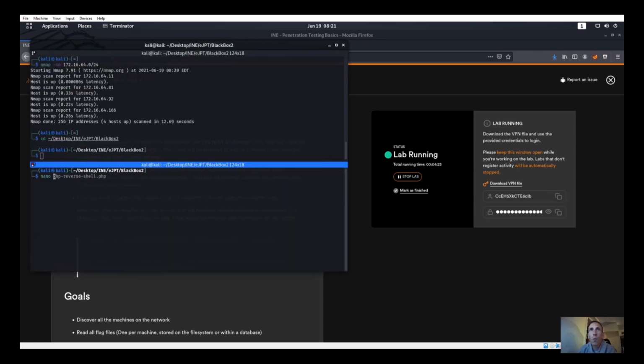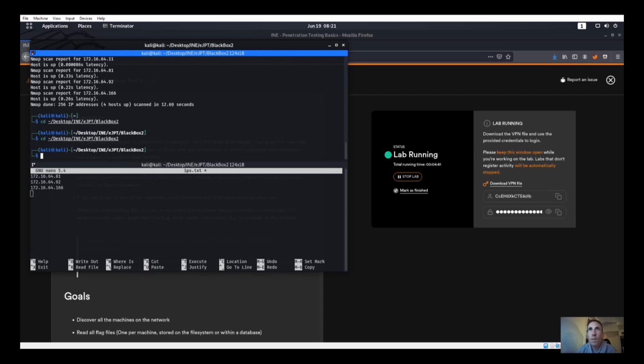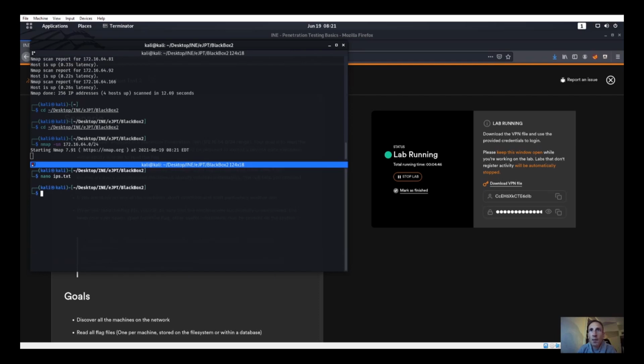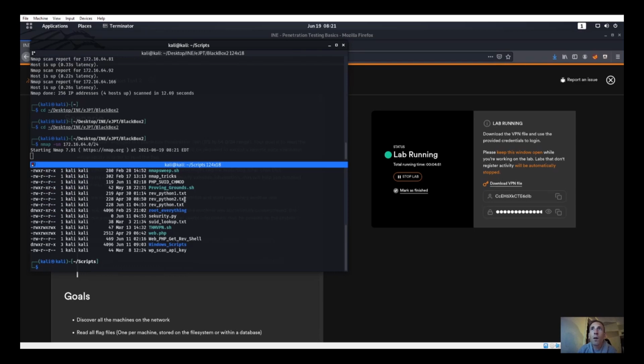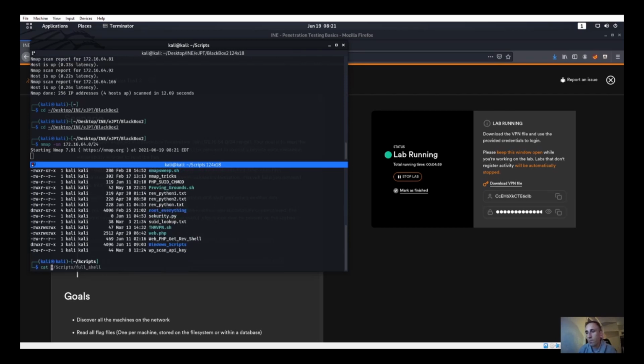So let's go ahead and do a nano. We'll do ip.txt. Alright, and we got this guy, this one, and this one right here. And let's make sure that's actually all of them. Let's do this nmap one more time, and then also go to my scripts, because I do have some things written in here to be able to do this also. I got an ipsweep.sh and also my nmap sweep. So let's go ahead and do an IP sweep, and we'll look at what that does.